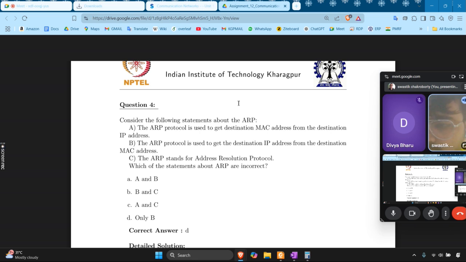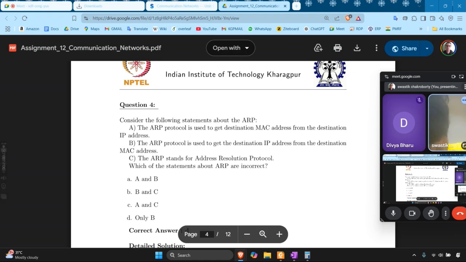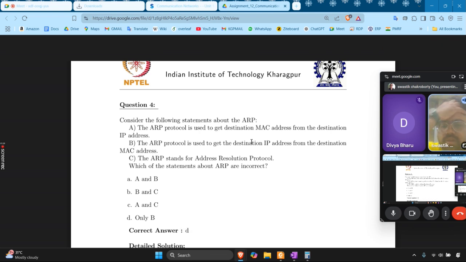Next, consider the following statements about ARP. The ARP protocol is used to get the destination MAC address from the destination IP address. The ARP protocol is used to get the destination IP from the destination MAC.